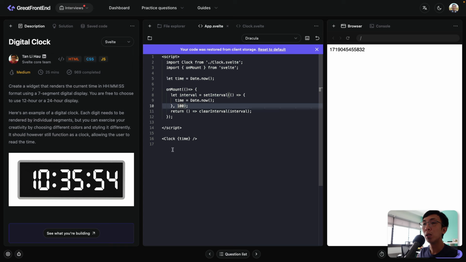But also because we might be starting at any time within a second, we want to make sure that as the seconds go to the next second, we're able to show it immediately. If we have intervals of every second, then we probably are not showing the seconds at the right time.